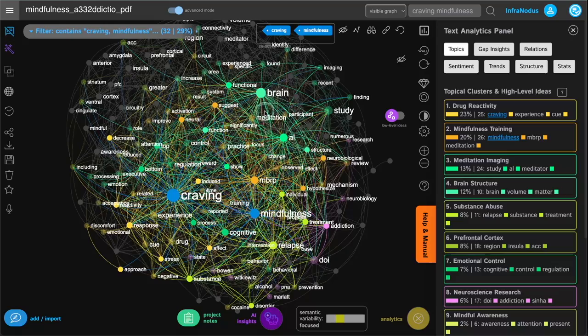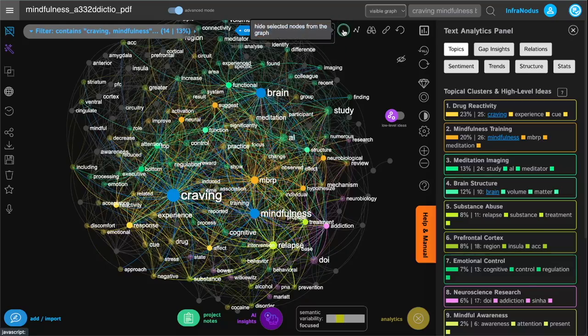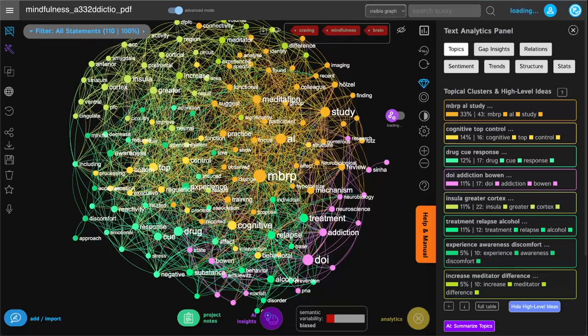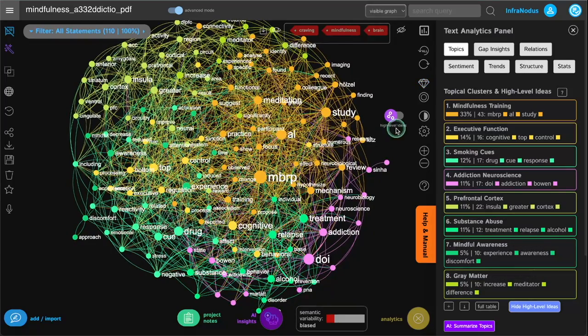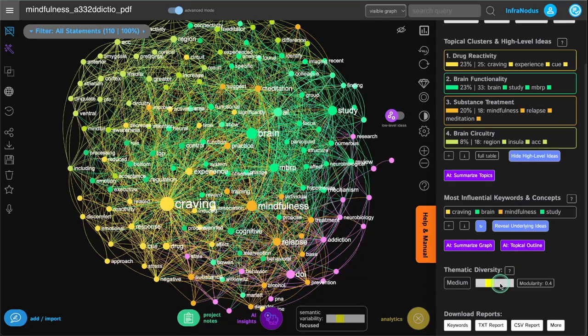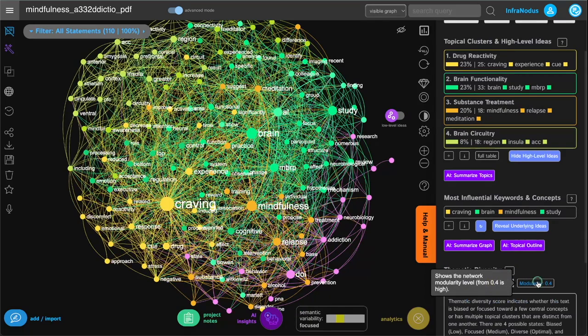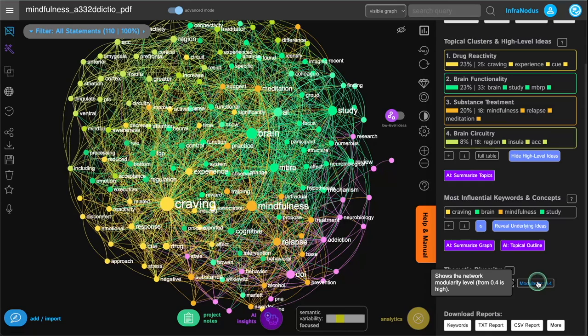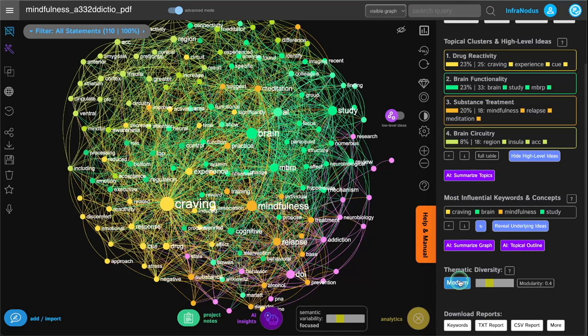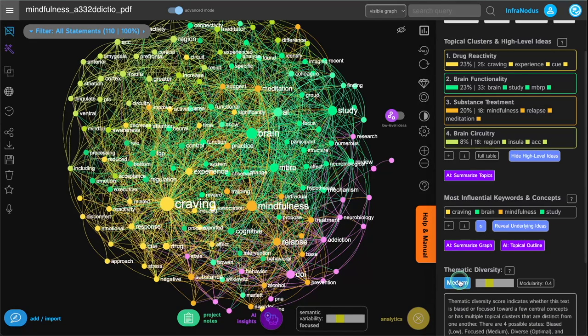Once you're done, you can hide the main ideas that you already understand from the graph to reveal the concepts that are underneath. This helps you get to the nuance and discover some non-obvious themes in the discourse. You can also identify a bias in the discourse and see if it's too focused on a specific idea and thus needs diversification, or, on the other hand, if it's too dispersed and needs more focus. InfraNodus' built-in ecological thinking module will guide you through this process.